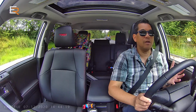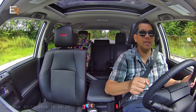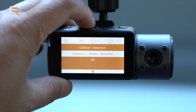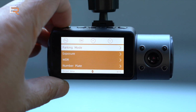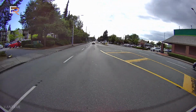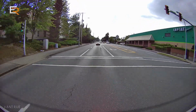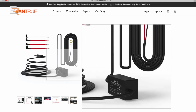So let's talk about hit and run. Let's say you've parked the car for the night and someone runs into you and they take off. Well, this is equipped with a G sensor, and what happens is it will automatically start recording when it detects that hit. Now, you do have to get a hard wire kit, which does not come with the dash cam, and that's an additional $15.99 if you want to use that parking feature.